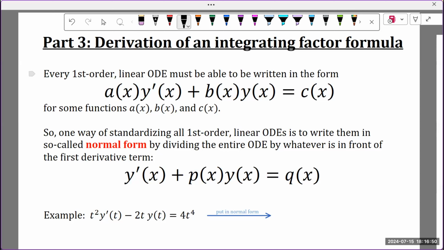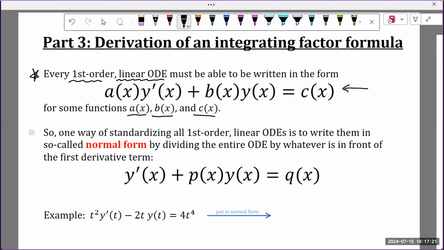All right, we are going to be looking at first order differential equations, and this time it's important that the ODE be linear. When you have a linear ordinary differential equation, you can always write it in this general form. So something times y prime plus something times y equals something, where those somethings are each functions of the independent variable. Now, let's standardize how this is written.